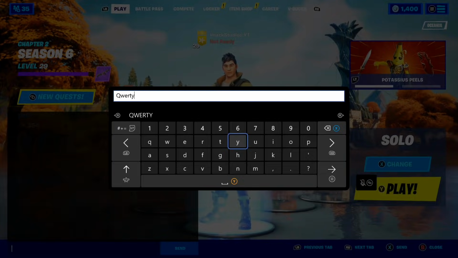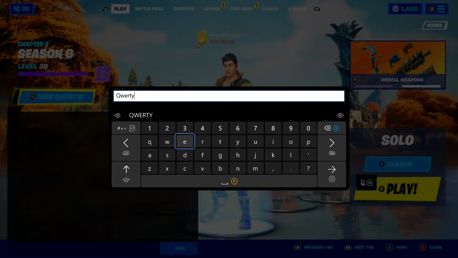This is literally the most important step in the V-Bucks glitch, so make sure you keep watching and watch closely. Make sure you copy this exactly, because apparently if you do this, you get free V-Bucks. The first 5 letters are Q-W-E-R-T-Y. The first 6 letters, sorry, my bad. 6 letters, not 5.